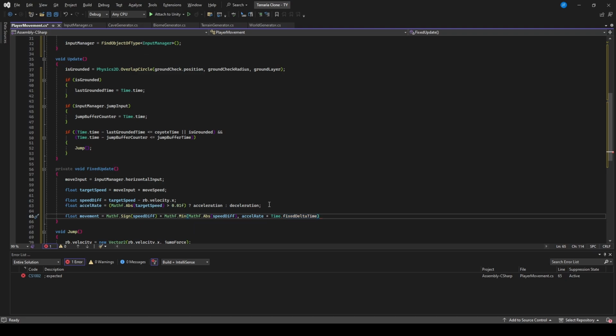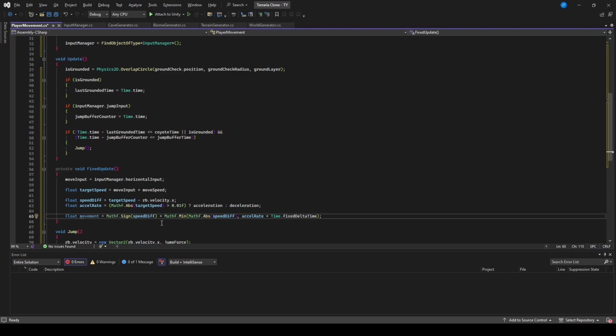All right, so here we're using the Mathf.Sign and the speedDiff to figure out which direction the player should move. So if the difference is positive, then the player's going to move right. If it's negative, they're going to move left.